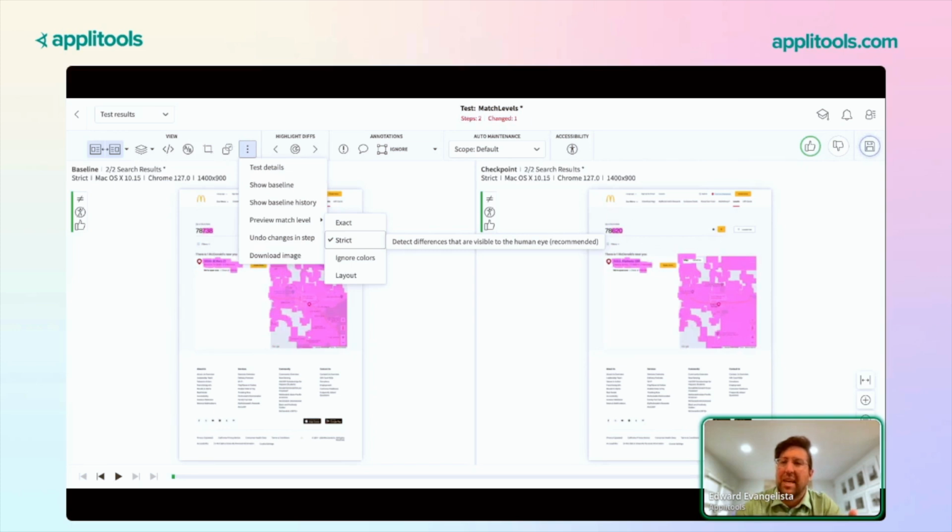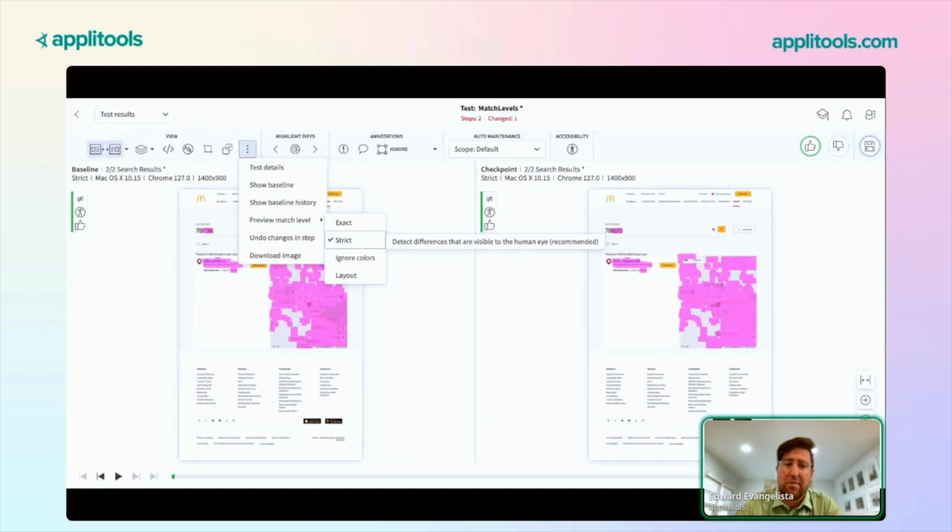Ultimately, that adds more noise, those pixel to pixel solutions that our competitors in the open source space and commercial space offer, right? Where it's very difficult to scale those pixel to pixel solutions, especially if you're doing responsive size testing and cross browser testing, because as you know, browsers render pixels independently from each other.